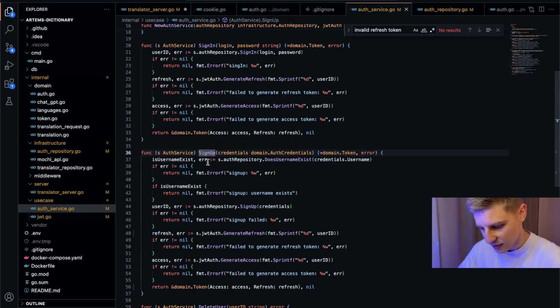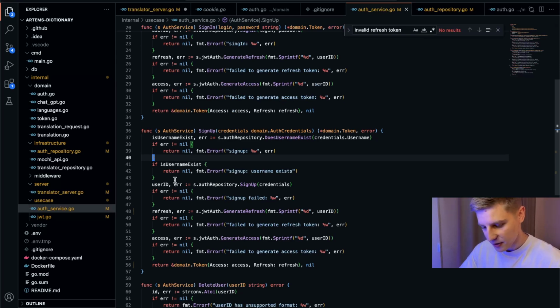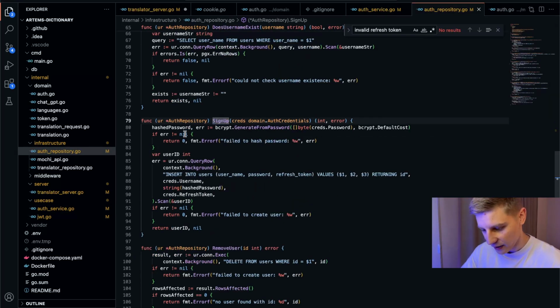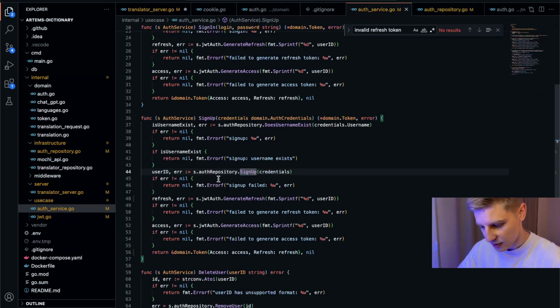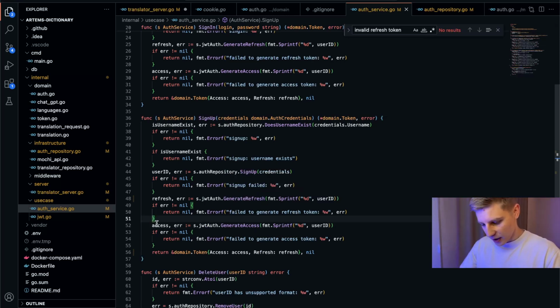So we check if we have the user already in the database. Then basically we add this username and password record to the database. And we have one more extra step where we add the refresh token there also, and generate the access token, so pretty much the same steps.